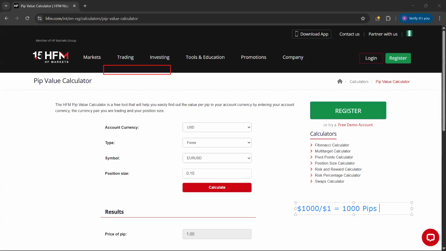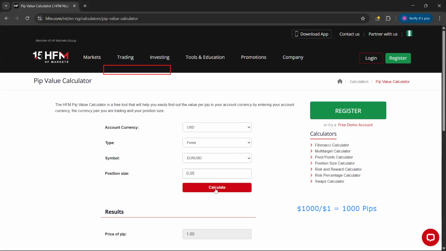But if you're going to be trading the gold market, it might not be sustainable because on the gold market, 1,000 pips is 2-3 days. A single day on the gold market is about 100 pips sometimes. So 1,000 pips sustainability on a $1,000 account might not be okay if you intend to trade the gold market. If you're going to be trading the currency market, it is absolutely fine. The currency market will sustain this for you absolutely well, and you would also be able to make money going forward. But if you're going to mix gold with this, you might want to think about downsizing it, maybe to about 0.05, for example.